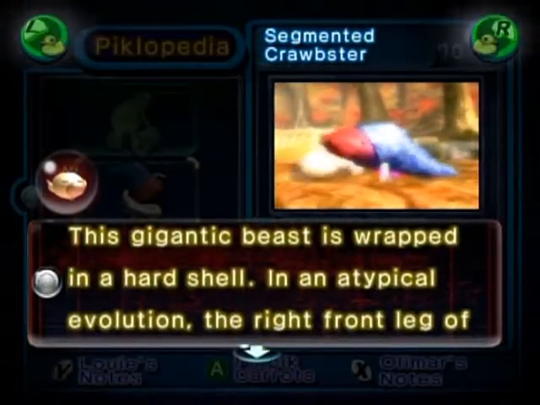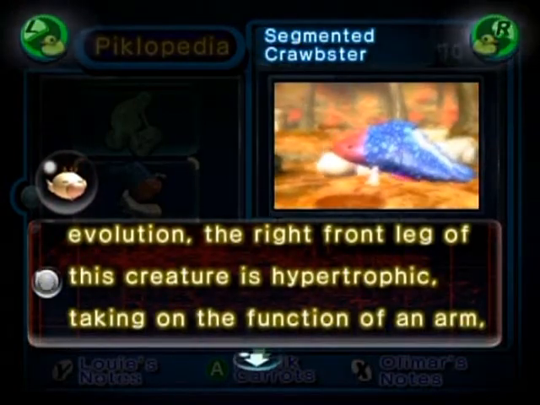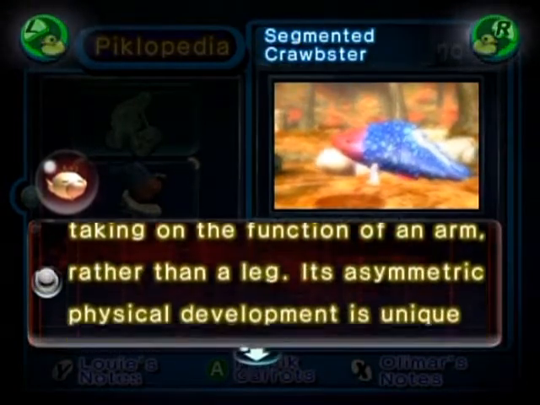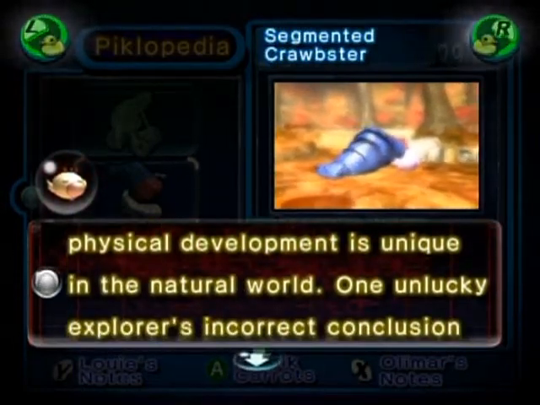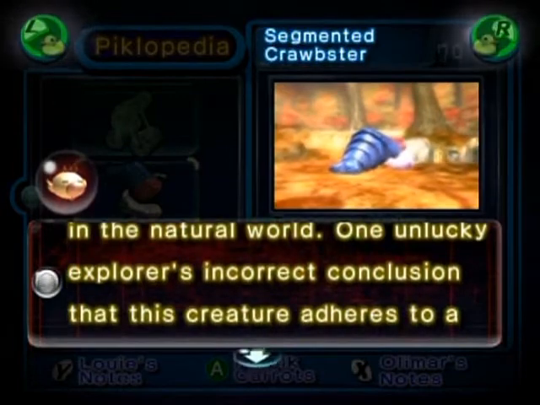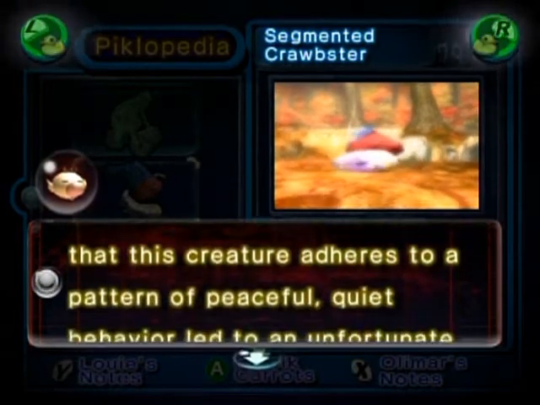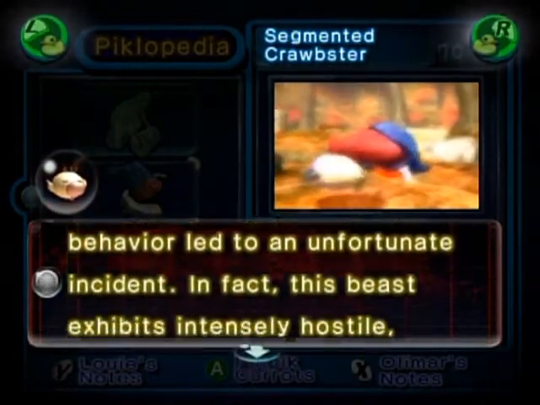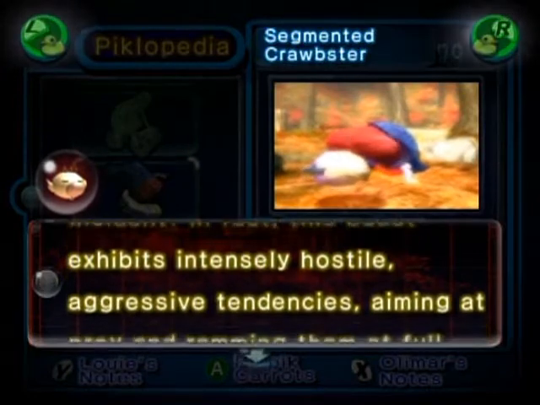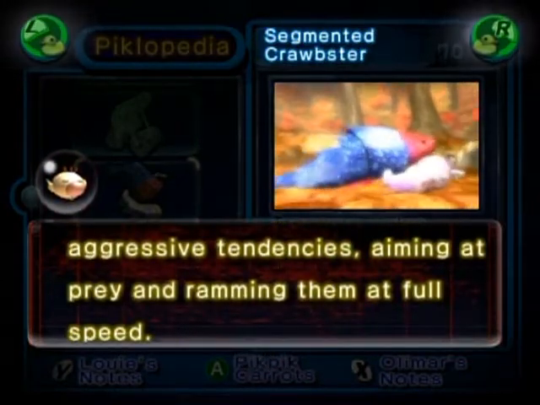This gigantic beast is wrapped in a hard shell. In an atypical evolution, the right front leg of this creature is hypotrophic, taking on the function of an arm rather than a leg. Its asymmetric physical development is unique in the natural world. An unlucky explorer's incorrect conclusion that this creature adheres to a pattern of peaceful, quiet behavior led to an unfortunate incident. In fact, this beast exhibits intensely hostile, aggressive tendencies, aiming at prey and ramming them at full speed.